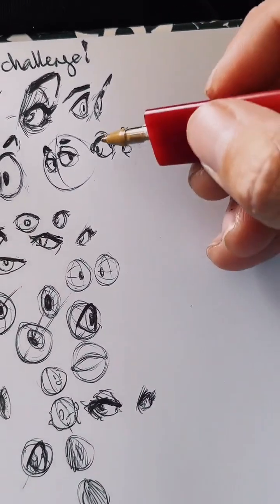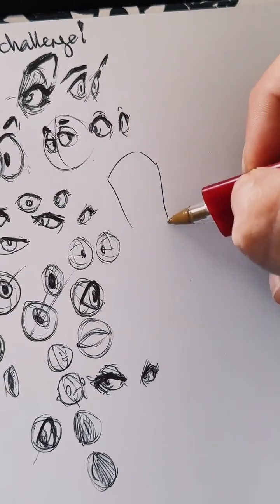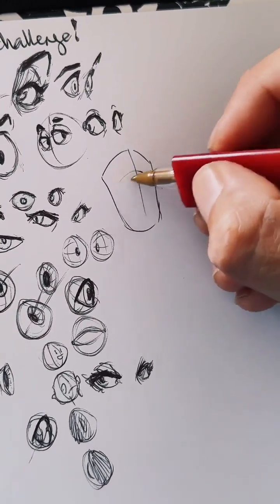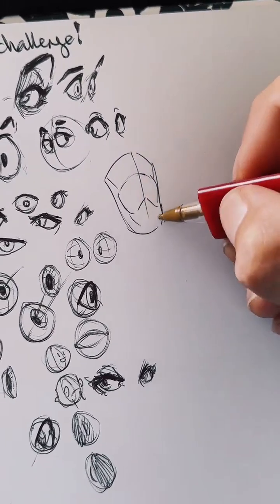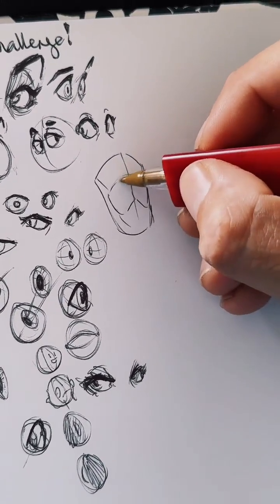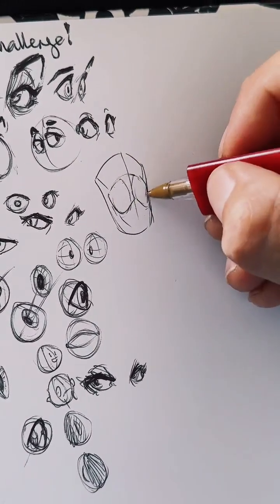But let's go into their actual eyes, okay? Let's go into our first set of eyes. We'll draw a little character head, and we'll draw a little mask. If you guys aren't familiar with the mask method, it is a way to map out your face really, really quickly so you understand where certain elements go. In this case, we are mapping out our eye socket and our cheekbone by doing this little mask.